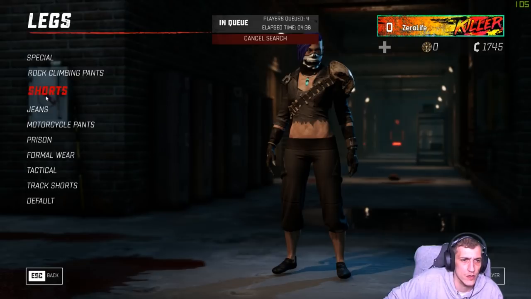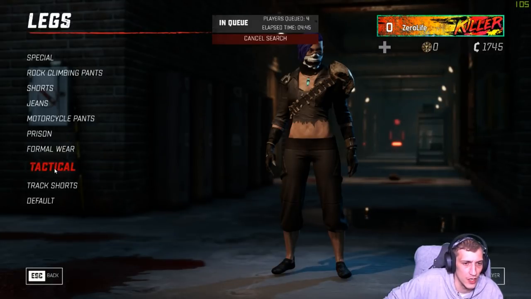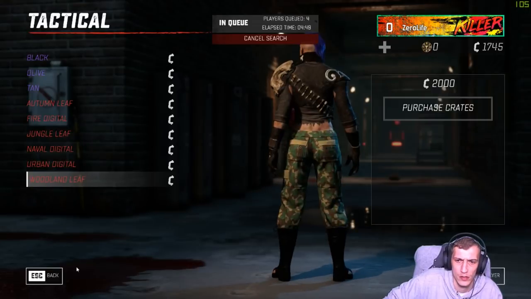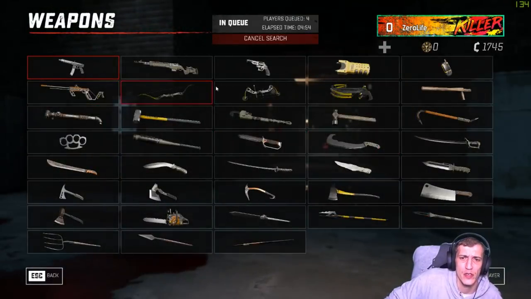Let's have a look at the legs. We've got shorts, jeans, motorcycle pants, prison. That's pretty cool. Tactical. Let's have a look at these. They're pretty good. Not bad. The woodland style. Let's have a look at some of the weapon skins.